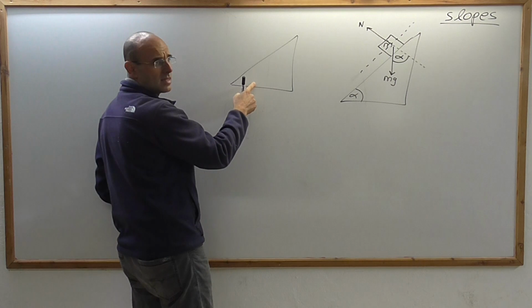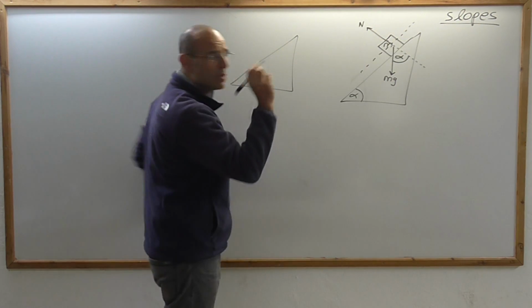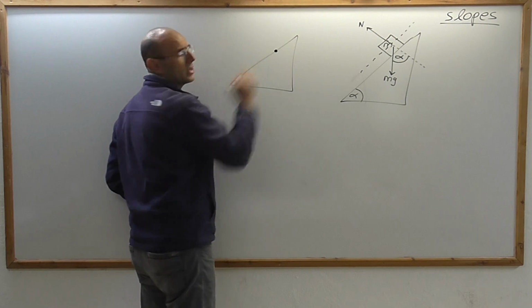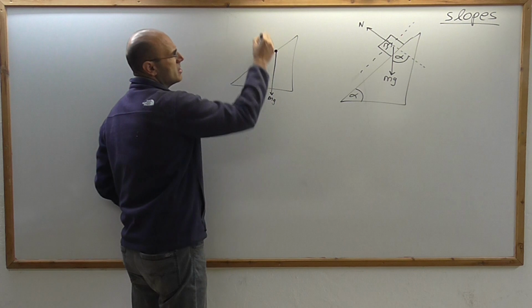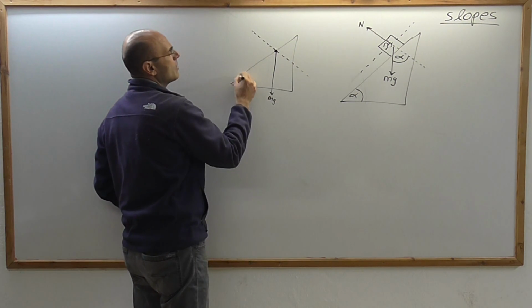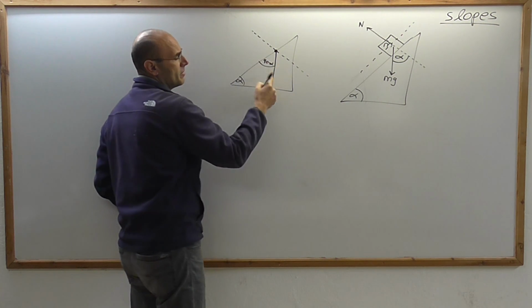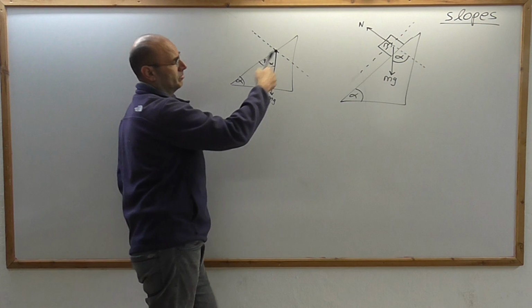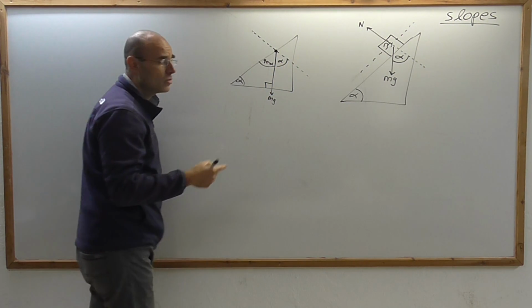Let's suppose this is the same slope, but instead of drawing the object as a square, I draw it as a point. This is the mg. This is the normal with the y on the y-axis. This is alpha. This is 90. This is 90 minus alpha. And this angle must be alpha because these two must be 90 degrees.